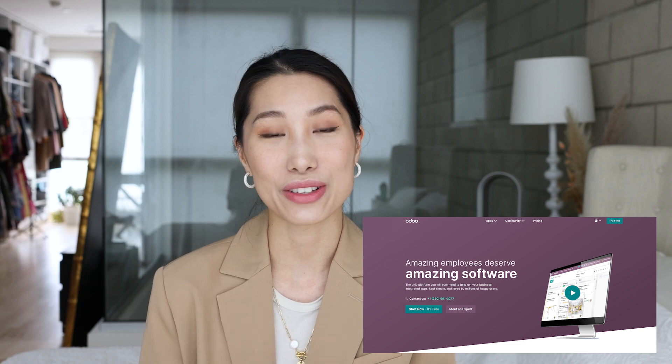However, I got to try this amazing website builder from Odoo — it makes my life so easy. I just launched my website and I'm so happy with it. Odoo is actually an open-source suite of business apps for small and medium businesses, which is perfect for me. Odoo is more than a website builder with e-commerce features — they offer a lot of other business services like accounting, CRM, marketing, sales, operations, HR, and a lot more. I've been using this website builder, it's very powerful, I love the features, and I can easily drag and drop to build the site. If you're looking for a good solution to build your website without any hassle and without overpaying, this is the video for you.